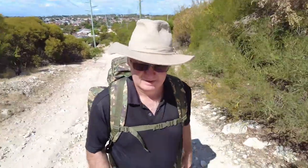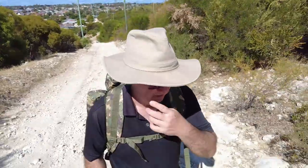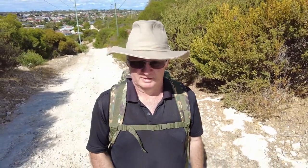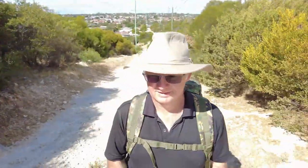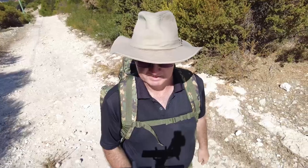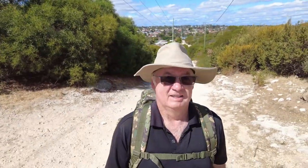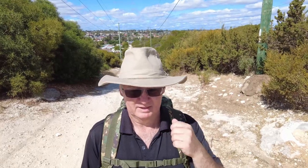I've got to add this little bit in. I'm back out the same day — just after doing the 12km with the backpack — and I've come to Manning Park, which is over 5km in length. The day's warmed up a bit and you can see I've got the pack on. That hill down there is a bit steep. This is a track I've been looking at doing for a while and here I am now. By the time I finish this track I'll add another bit in at the end. I'm 500 meters away from the car now — no issues with this backpack, still comfortable, and I haven't had to adjust it in any way since I've been walking this afternoon.